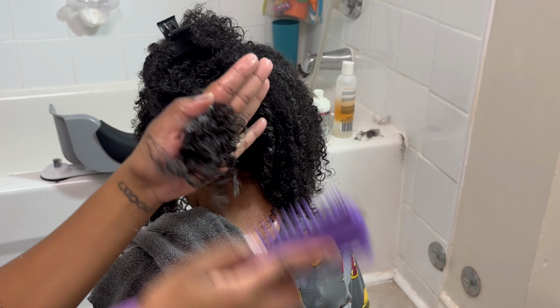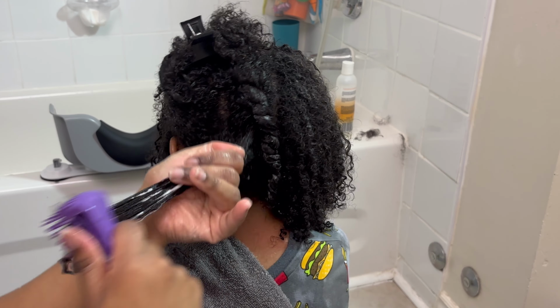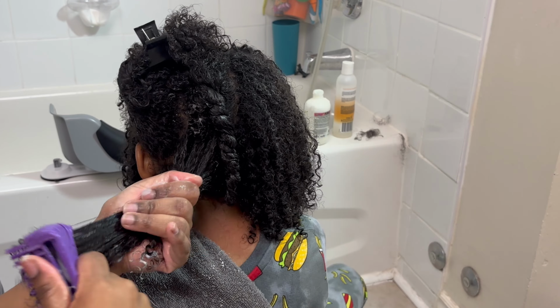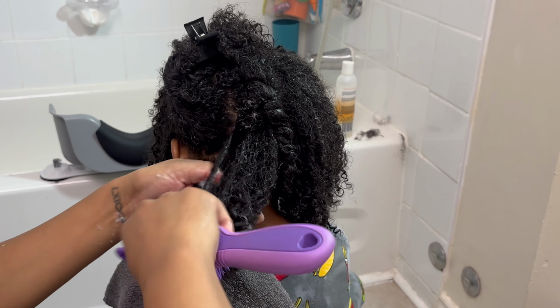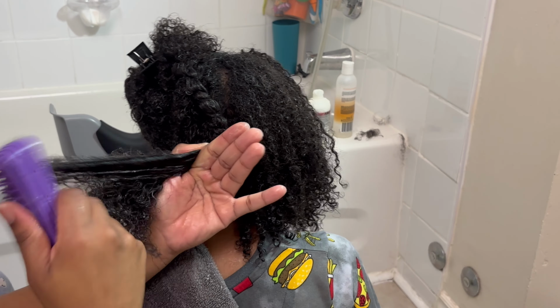I find that I'll rinse it out after it's braided, and then I undo the braid, and I still kind of feel the product. It's still kind of squeaky. There's still kind of that residue there. I don't like that. I like to make sure that I'm getting the hair cleaned completely. So I go in and I make sure that I just twist.